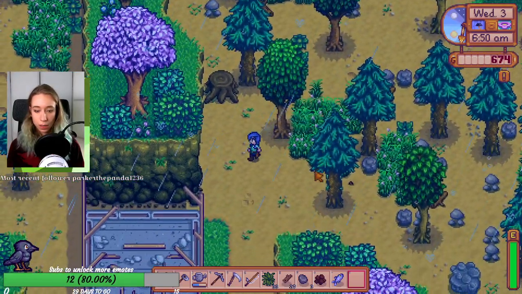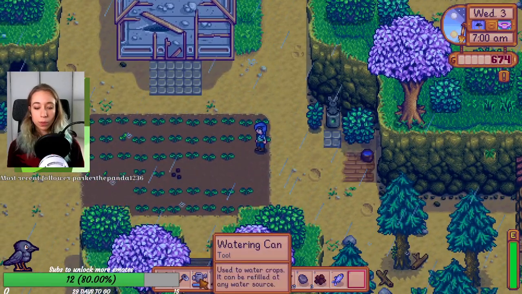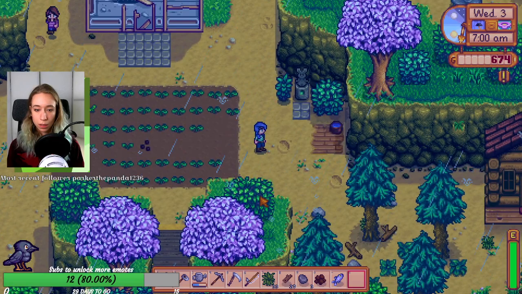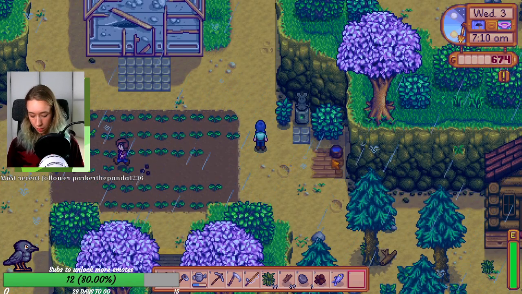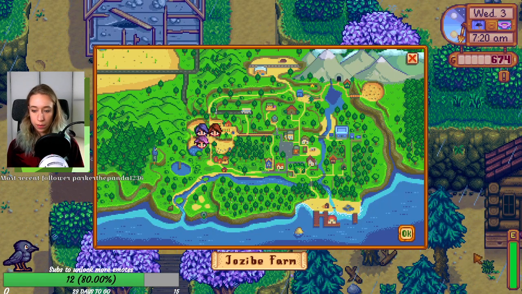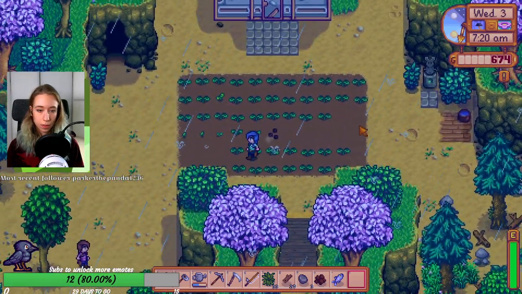At least we don't have to water the crops today because it's raining. Yeah, how do you fill the watering can, by the way? You go to one of the ponds and then you water the pond. Okay. So there's one on the bottom left here. There's a big one. But you can also build wells and stuff. Okay.